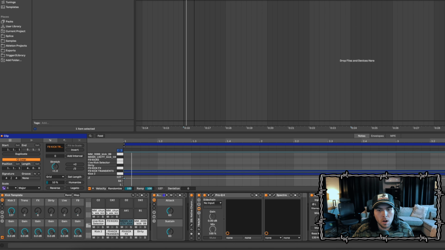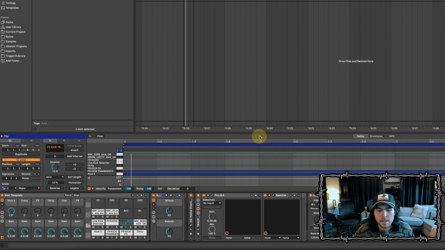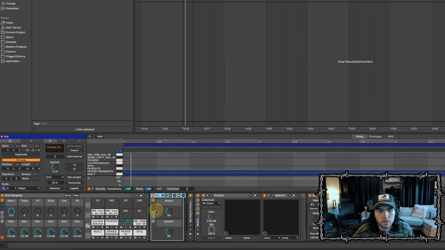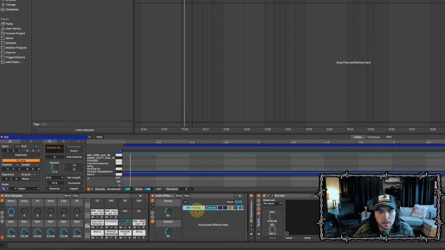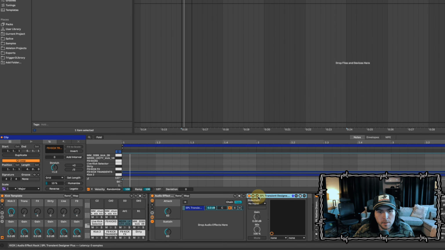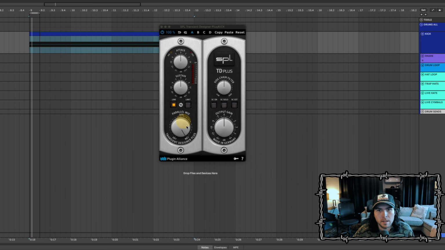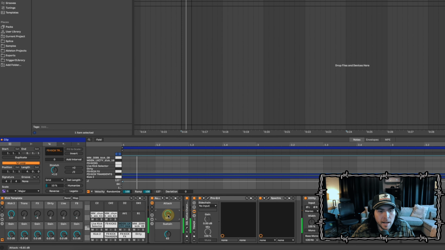This goes for all the rest of my drums in my template here, but they all have a transient designer, which is a lovely little macro setup that you guys should know by now is my favorite. And they're just controlling this SBL Transient Designer Plus. And I only care about the attack and the sustain knobs on this. So that's why I've only got 2 knobs here. Blast attack, clicky as fuck, make it shorter. That's fire. That sounds pretty good. Transient Designer. Let's leave that as it is.